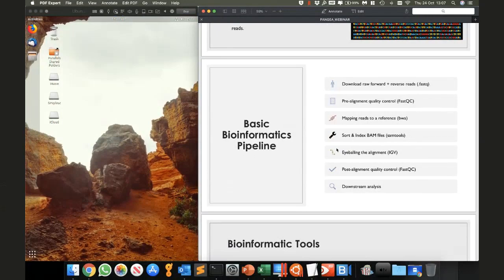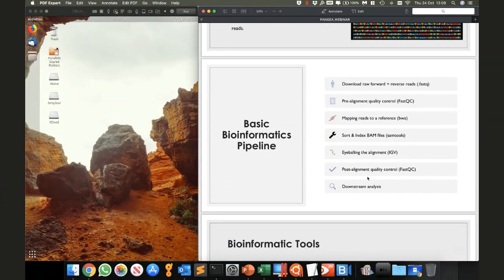Once you've made your BAM files, these are not actually readable by humans. It's just a load of code. So we can use a BAM viewer. One that's quite well recommended is called IGV. I think it stands for Integrative Genomics Viewer or something like that. There are some examples further down again. Once we've built our BAM file, we can then do another quality control check to make sure that the BAM file makes sense and is good for downstream analyses.